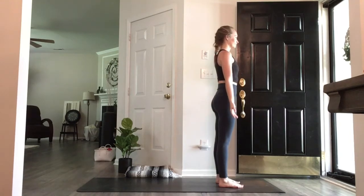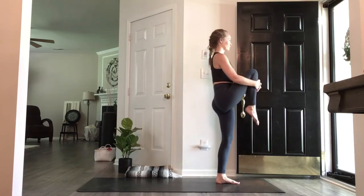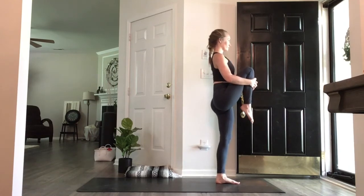Preparing for standing Appanasana or working towards big toe hold. Stand on the left leg. Right leg will be lifted. Start by hugging that knee into your chest. This is standing Appanasana, perfect place to stay.